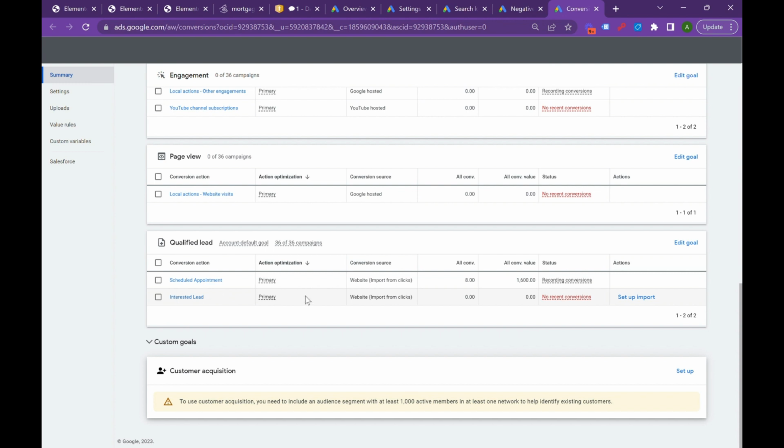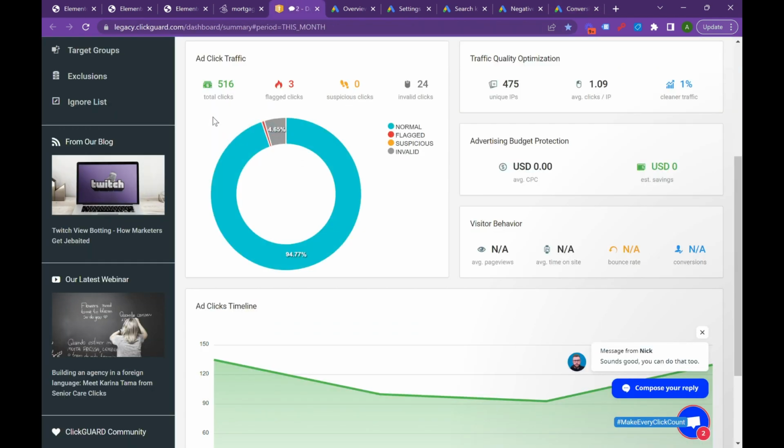Okay, and the last tip I wanted to touch really quickly on is going to be click fraud. So we work with something called ClickGuard, and what that does is it flags bots and competitors that click on your ads. And so in the last few days, we've had about 30 clicks that are bots or invalid or competitors, and then we negate these from our campaign so that we get much cleaner traffic, right? So if you're converting at 10%, right, every 30 clicks is 3 leads, right? So if you're able to negate that and lower your CPL that way, that also really helps impact your bottom line ROI, right?